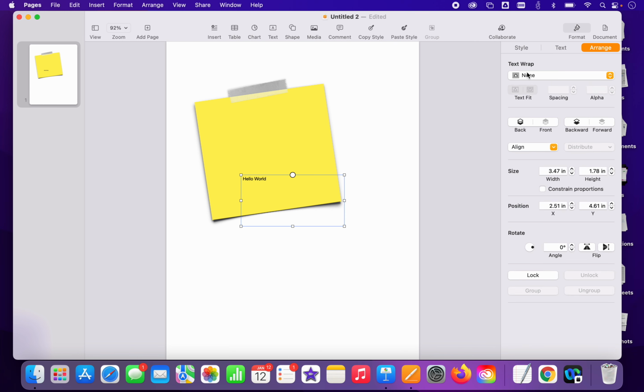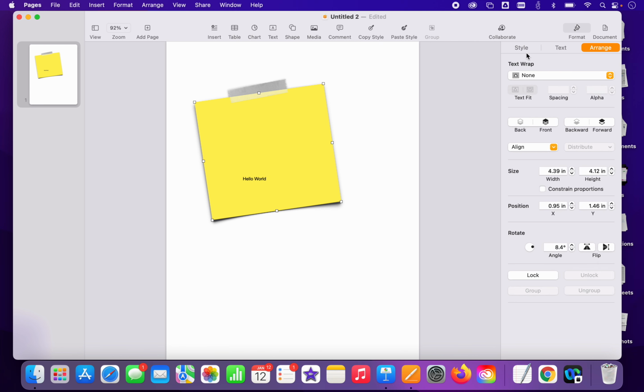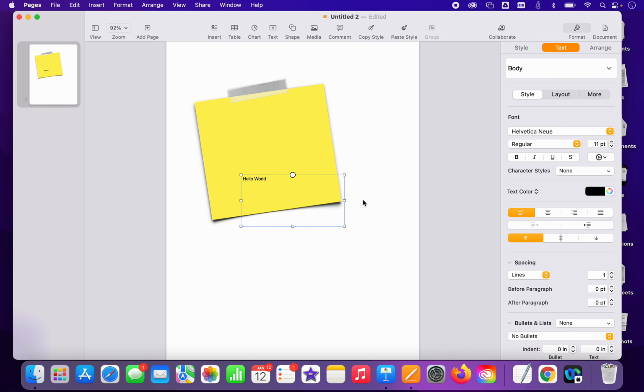And here's my text. And now when you click on a shape, either style or arrange is going to pop up. But if you click on text, arrange or text should pop up. It kind of knows that you've clicked on text and it only gives you options to do things with the text. If I'm clicked on the shape and I click text and I double click inside of here, I can type whatever I want, but I can also come over here and change all kinds of things about the way this text looks.